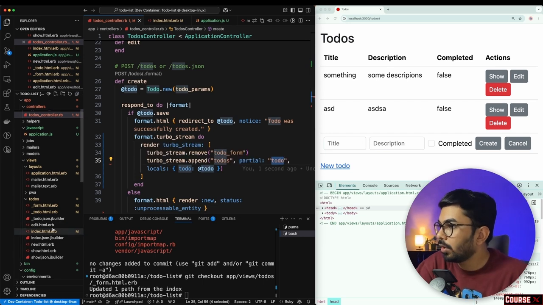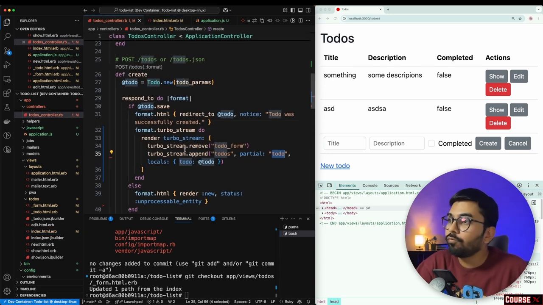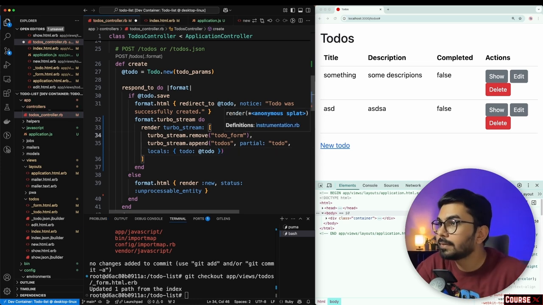In our index, we render every to do with this @to do's, but for a single to do that is just created, using turbo stream we will append the specific to do to this tbody as a new item, and locals will be the newly created to do item. Now we are doing two operations, so we will separate them with a comma and save it.